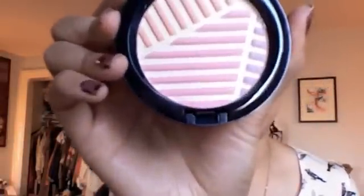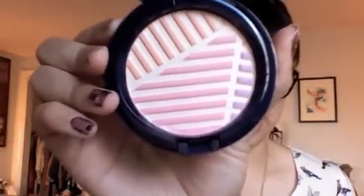On top of Fleet Fast, I actually currently have the highlighter from the collection called Crew. I'm in love with this highlighter, but only because of the way that it looks. I love how it looks in pan. I think it's just absolutely gorgeous. To be honest, I don't think it's much of a highlighter. The best way to put it is that it doesn't highlight very well. Basically, I feel like it has too much color to it and just not enough sheen, I guess is the best way to put it.